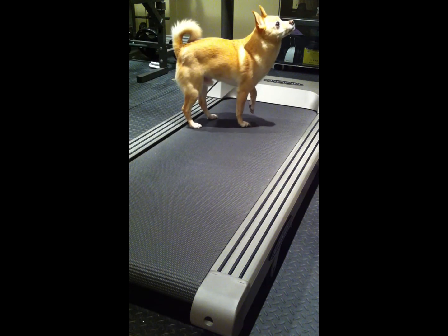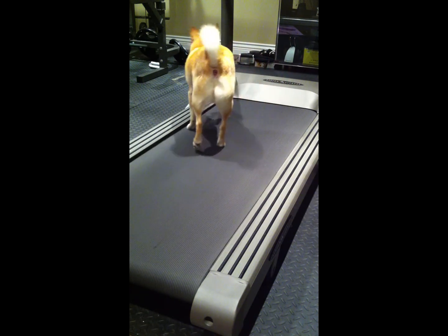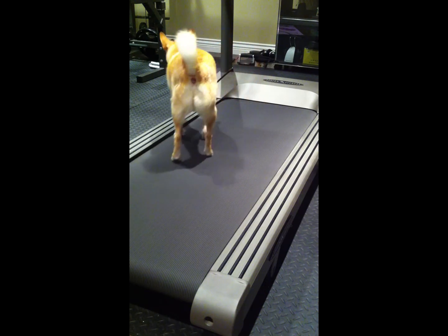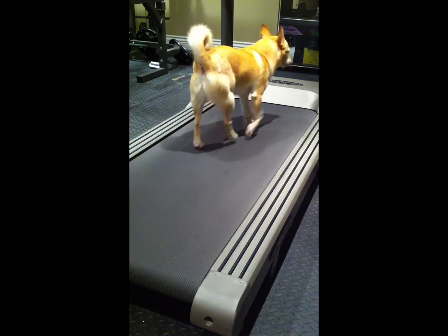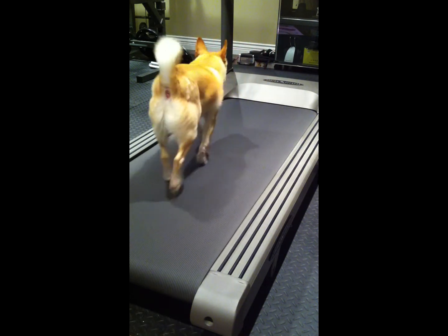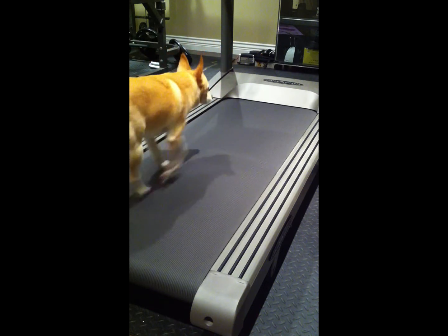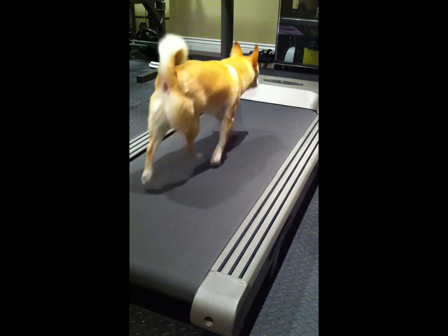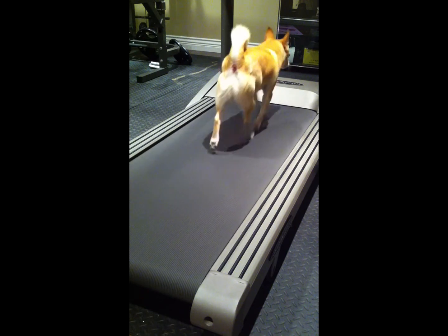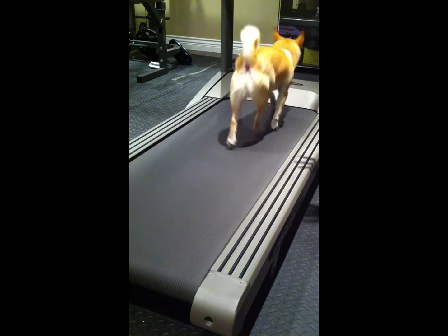And then you start the treadmill, and he doesn't even need a leash. He will be able to walk by himself to the pace of the belt, as you can see. So if I were to make the belt go faster, he actually stays in the middle of it, as you can see. And you can actually put him to a trot. So he's really good that way. And you'll see he actually stays trotting in the middle of the treadmill.